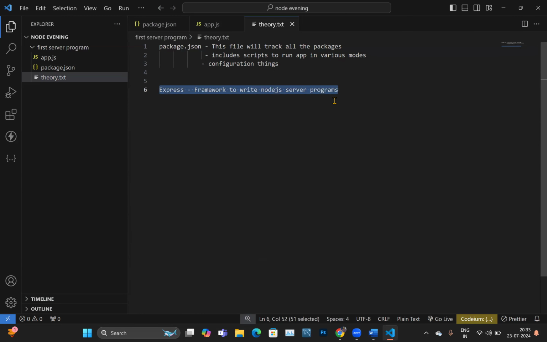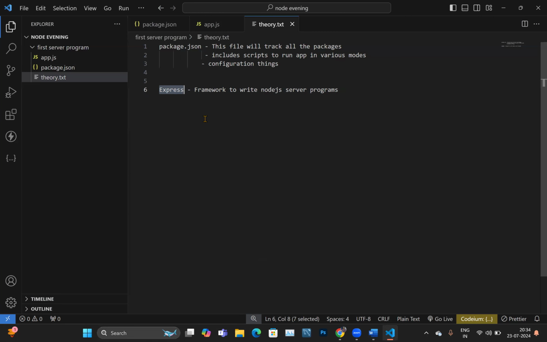Clear? Now I'm going to directly start with Express itself. I don't want to write hard-coded values or a hard-coded server program. I want to use Express from the beginning itself. I don't want to waste time. I will give you guys the homework. There are lots of programs written just in Node.js, which you can find on the internet.